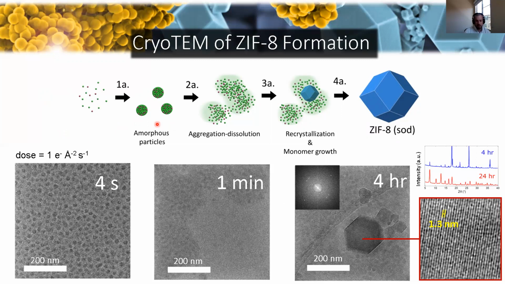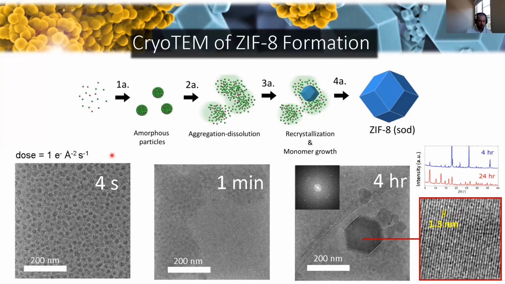Because the MOF lattice spacing is quite large, as you can see over here, 1.3 nanometers, it's not that challenging to observe this in real space. So we didn't do any diffraction in this study because it was actually quite easy for us to observe the crystal structures in real space. Well, not that easy, but it's possible. So anytime I say amorphous here, that really means a lack of observed crystal structure.